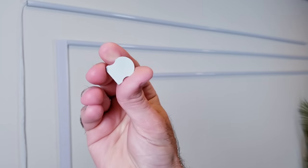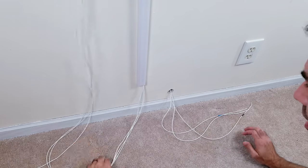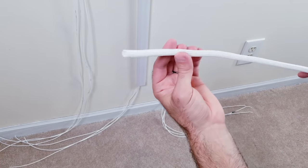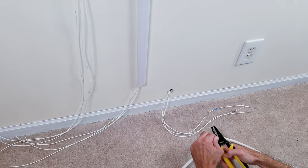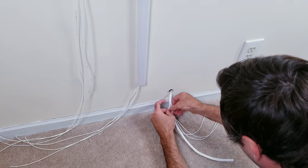Finally, I'll go ahead and put on one of the end caps that the diffuser channels come with, and as you can see, there are no visible wires and no visible holes in the wall. Now that things look perfect on top, it's time to turn our attention to the wires at the bottom. I've used these mesh cable wraps before and they'll be perfect for this — I'll cut them down to size, burn the ends to stop any fraying, and then wrap the wires inside for a much more clean appearance.